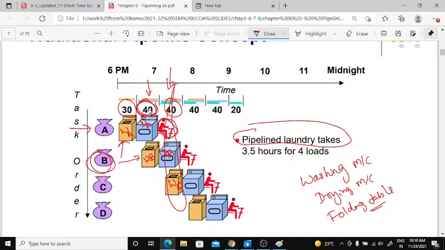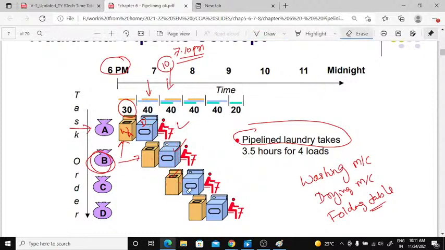Means here how much is it, like now 70 minutes. Suppose we started the work at 6 o'clock, then here how much is it? 7:10, suppose. Okay, 7:10, you can say 7:10 p.m. With respect to time, at 7:10 p.m. you can see these particular resources are utilized parallelly, all the three resources.